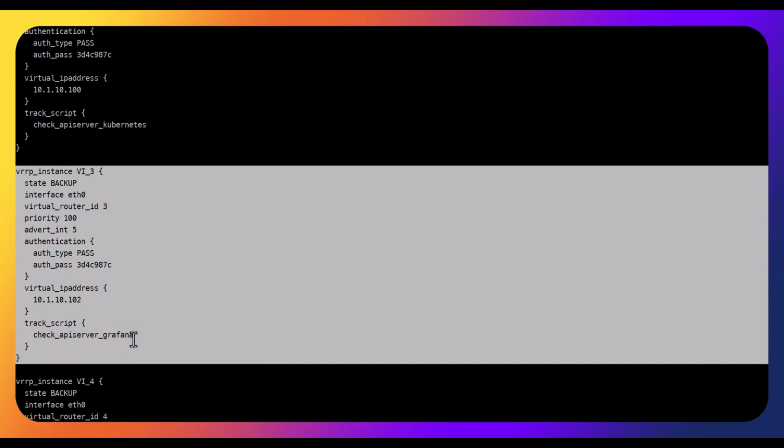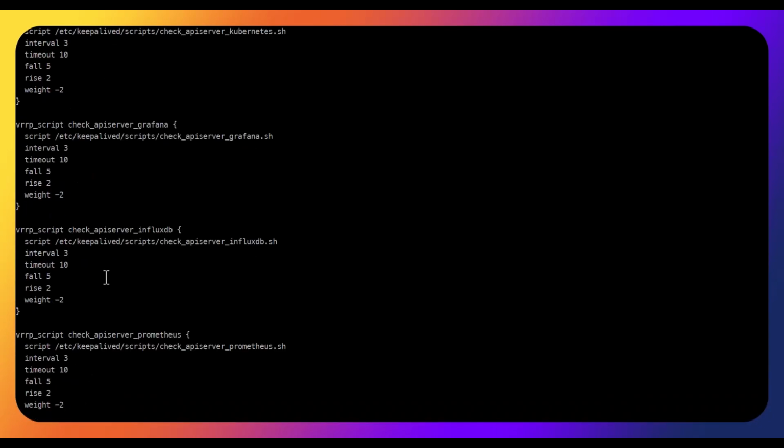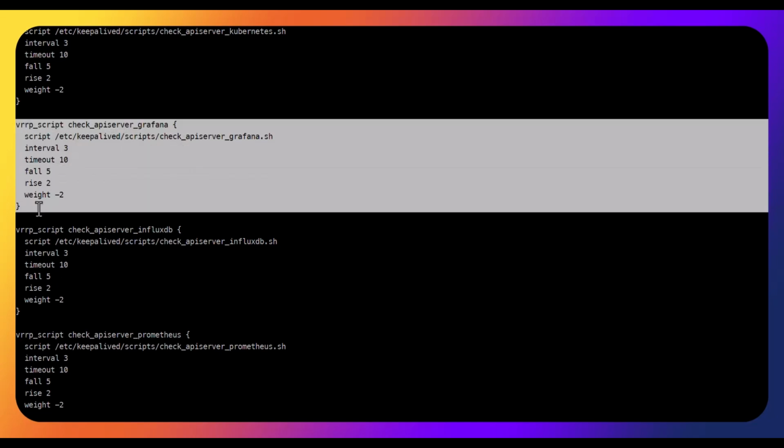It's bound to the eth0 interface, assigned a virtual router ID and priority 100, tied to VIP 10.1.10.102, and uses track script check API server Grafana. The script runs every 3 seconds and will trigger a takeover if a VIP becomes unreachable.